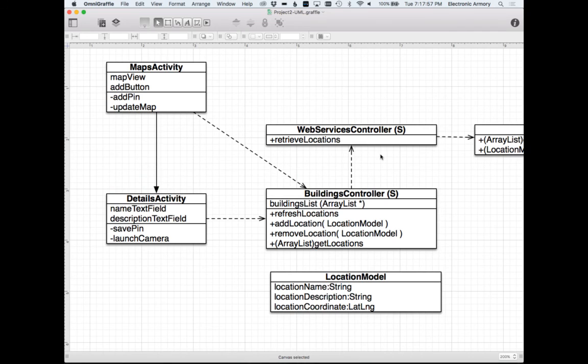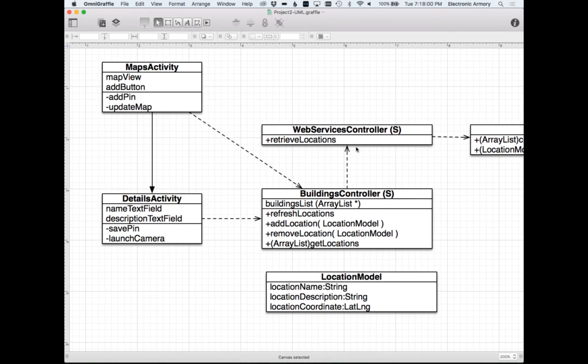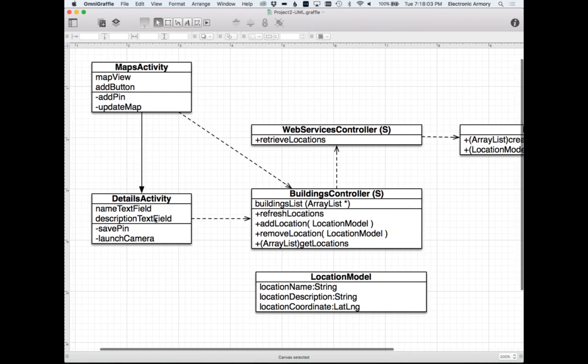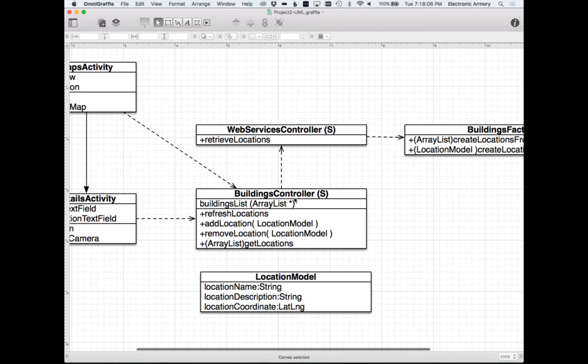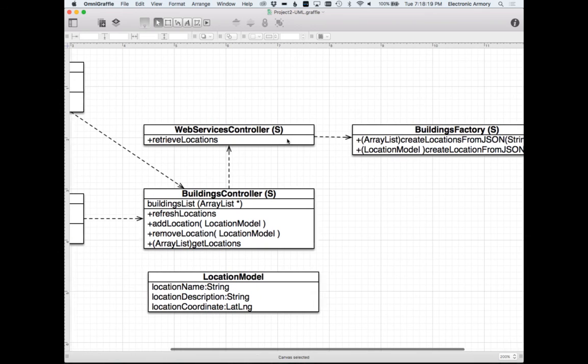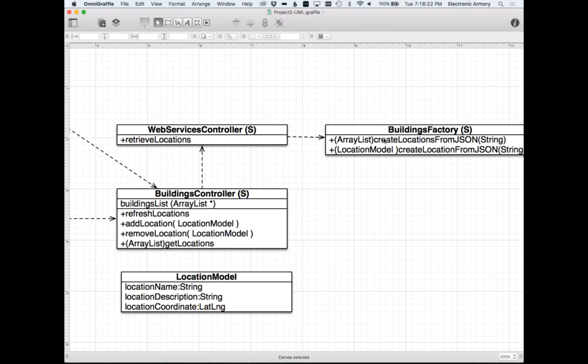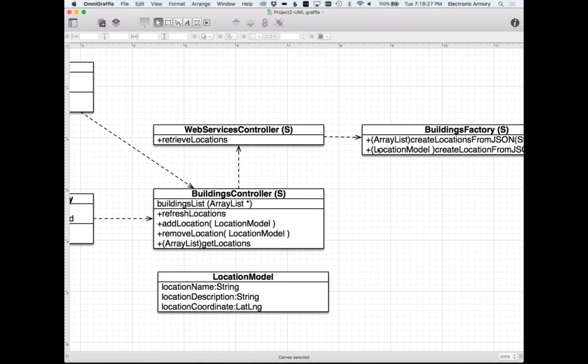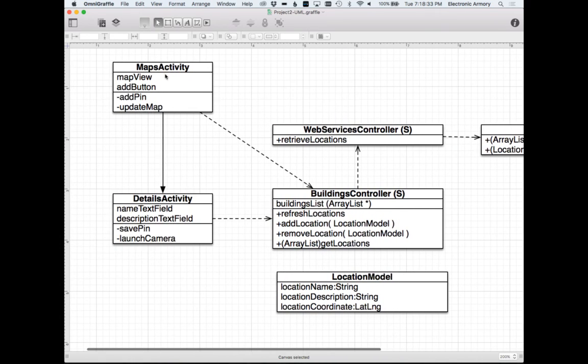Let's revisit our architecture real quick for the last second. These are pretty familiar to you. Most of our work today was done in the buildings controller. I have a method called refresh locations. That was the actual thing that went ahead and got the locations, but in the web services, I would pass that JSON data, all that code we wrote. I would normally pass it into a buildings factory, which would create my objects for me. That way our logic is central to my buildings factory, and then that would send out the broadcast, and the broadcast would get back to these guys if they care about them.